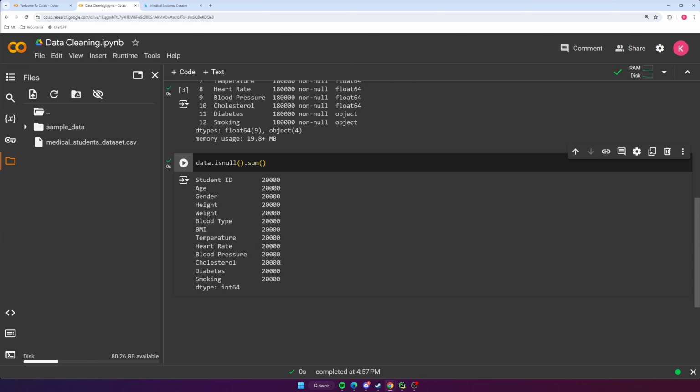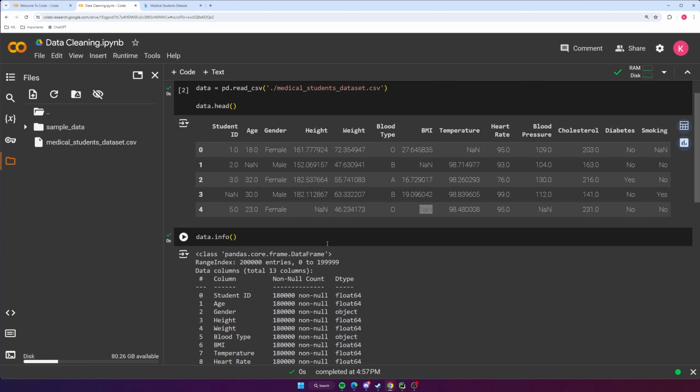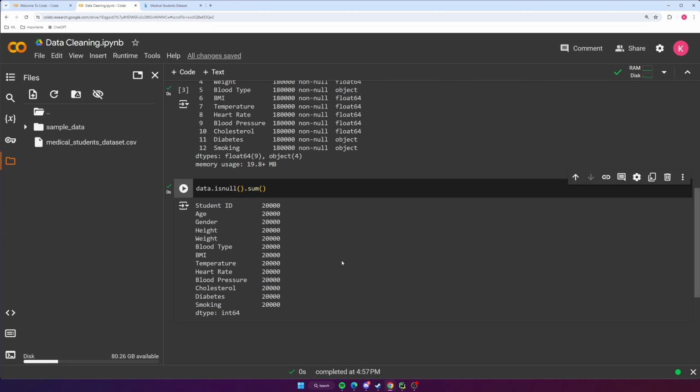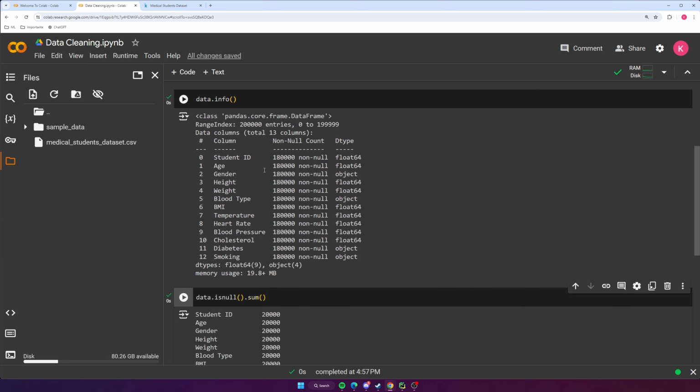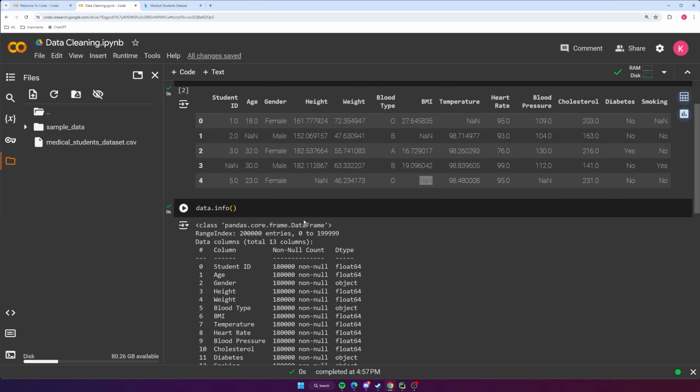Of course, realistically in a dataset, you'll have many different varying numbers of missing values per column, or even none maybe. Someone may have pre-cleaned your dataset. I do recommend using pre-cleaned datasets, of course, when you're learning about machine learning, but obviously sometimes you can't avoid that, or it's just good to know how to do stuff like pre-processing in general, because in the future you may want to clean your own dataset for the first time. So anyway, these are the two ways that you can check your dataset for missing values, okay?